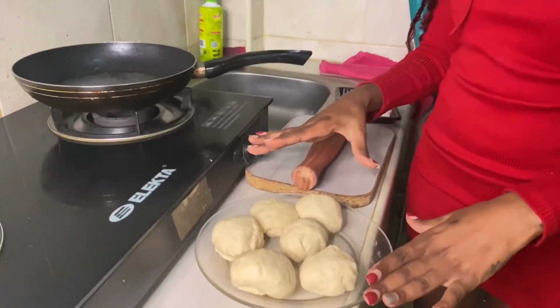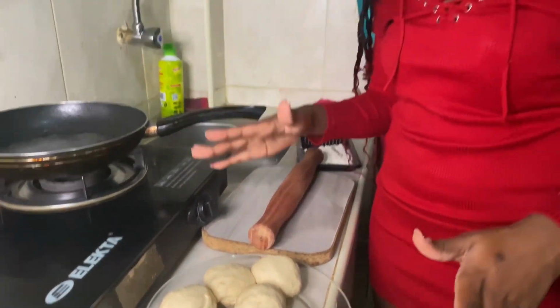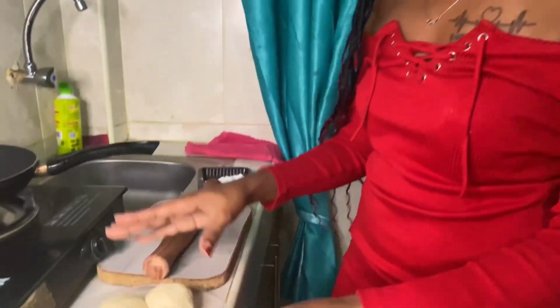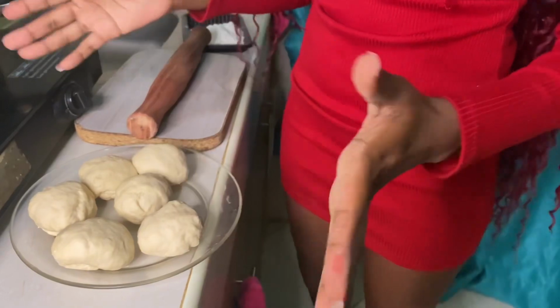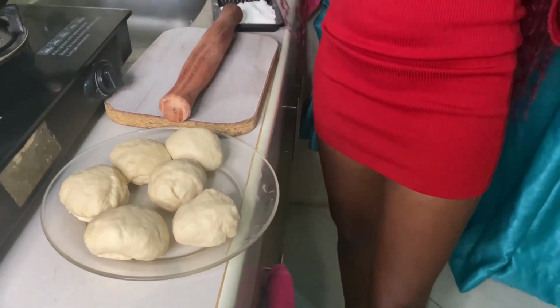Guys, I made my dough. Help me pronounce that. Anyway, I made it before my beef curry, and I made it from flour and sugar. What else? I didn't use yeast because of some personal reasons. But anyway, this is my type of naan. An Indian friend told me you need yeast to call it naan. But for me, I just call it naan anyway. It's just yeast that is missing.